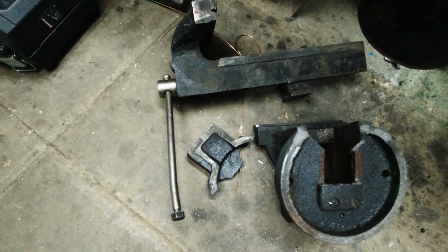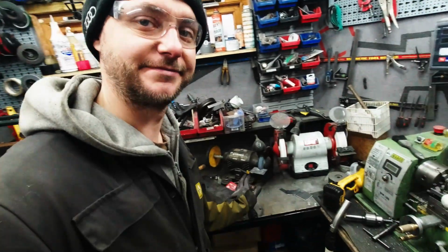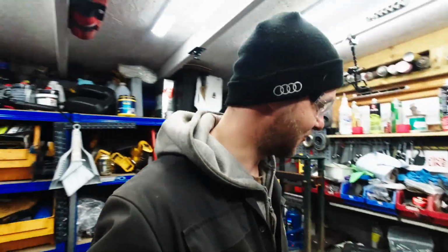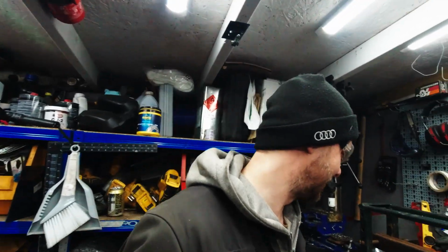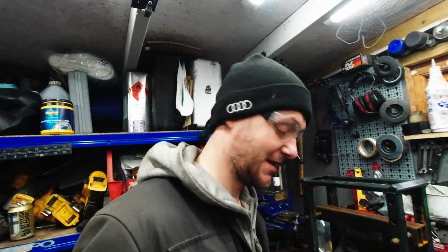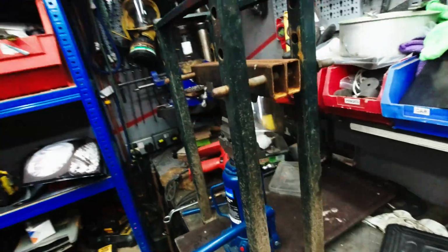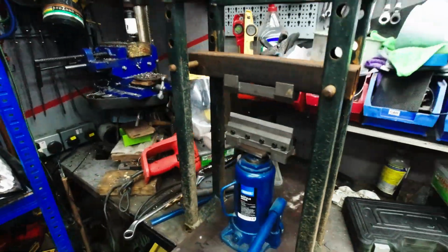My trusty bender that I had for a number of years snapped yesterday. Listen to Rob. Thank you, Rob. I was making a little bend in those brackets. Anyways, I'm going to have to order a new one, but we'll use this. I think it will bend it just fine.